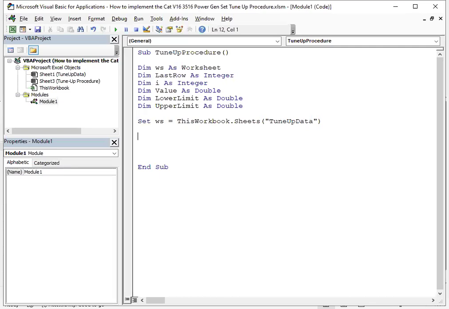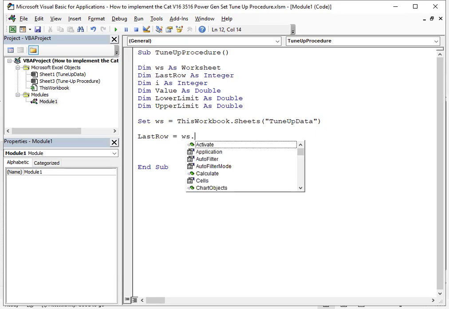Okay, then the next one would be we're going to find the last row with data. So we're gonna say last row. Last row is equal to WS dot cells. So the computer will look for the last row of the spreadsheet, the tune up data.